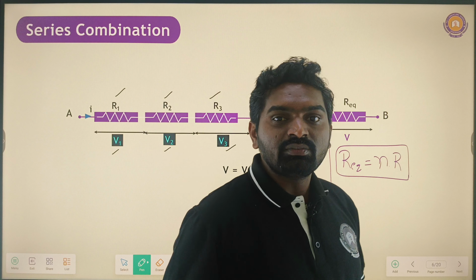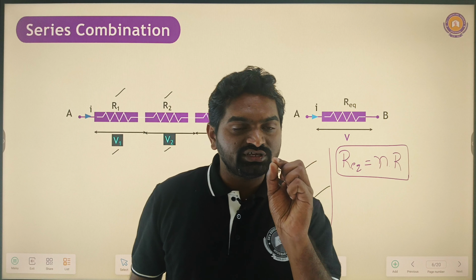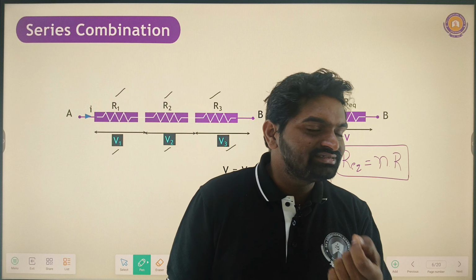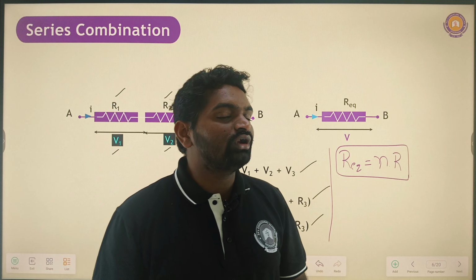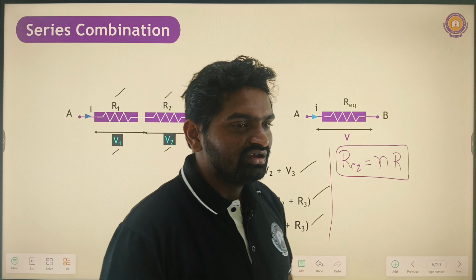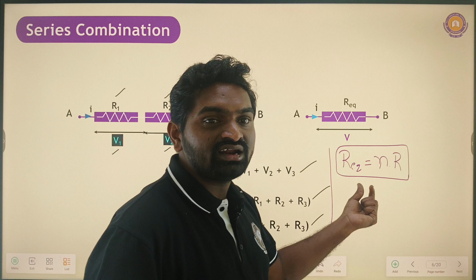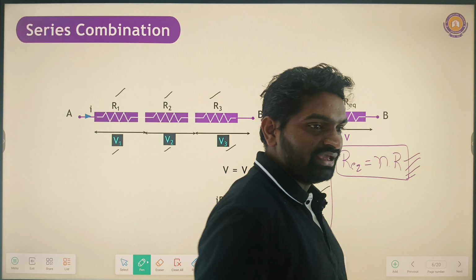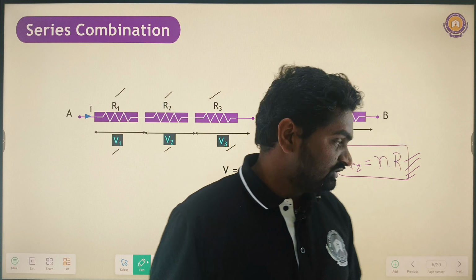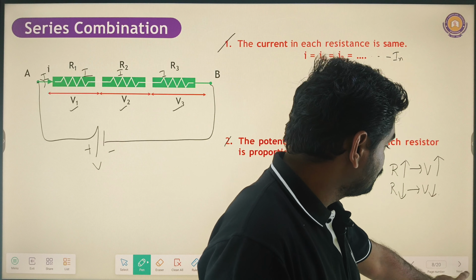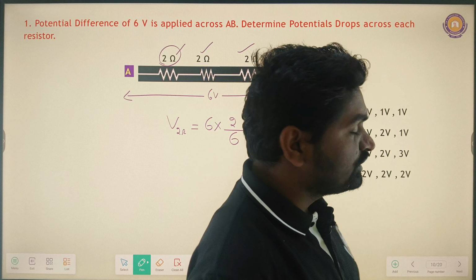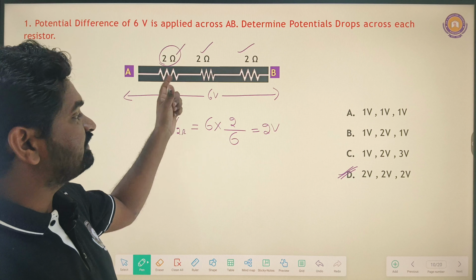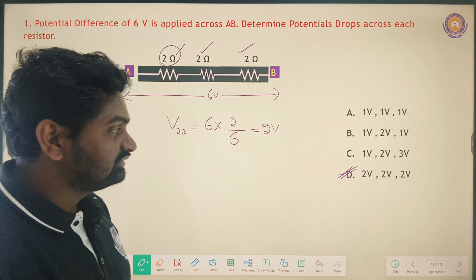So what is n? Suppose, for example, I connected resistances each of 2 ohms, and 100 such resistances are connected in series. So n is equal to 100, R is equal to 2 ohms. Total R equivalent is equal to 2 into 100, 200 ohms. Simply. Okay na? If n number of identical resistances are connected in series connection, R equivalent is equal to n into R. This is important. When n number of resistances are connected, we can simply calculate like this. Okay na? So for example 1, the option is 2 volts, 2 volts, 2 volts, because the 3 resistances are identical. That's why if we find out at one place, all places are the same.